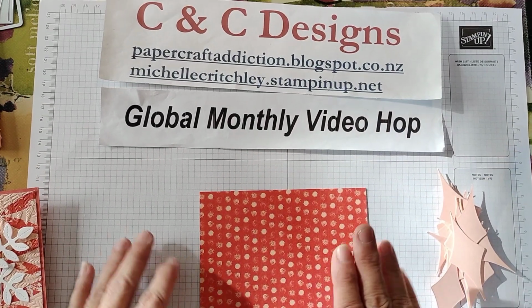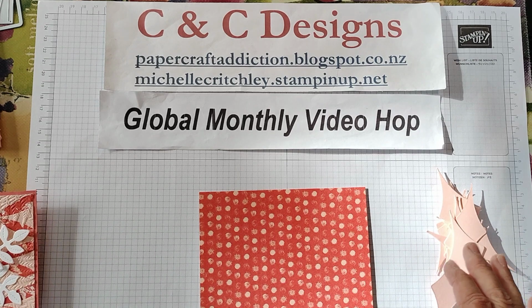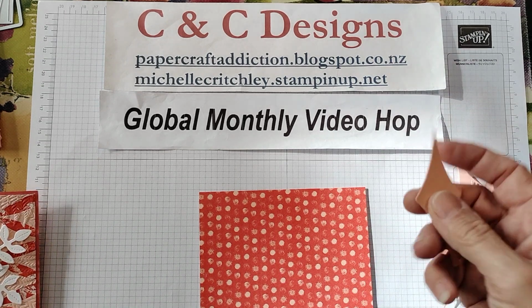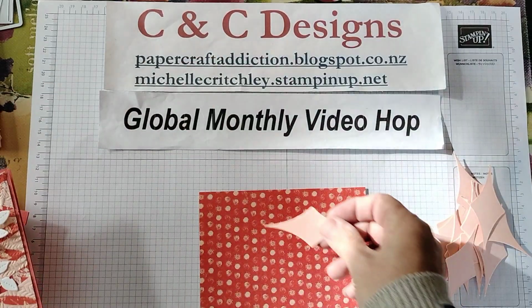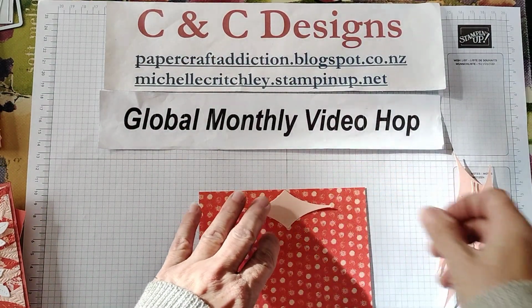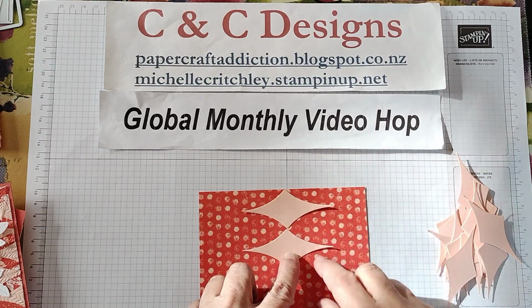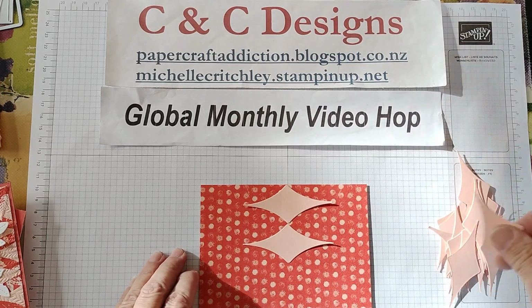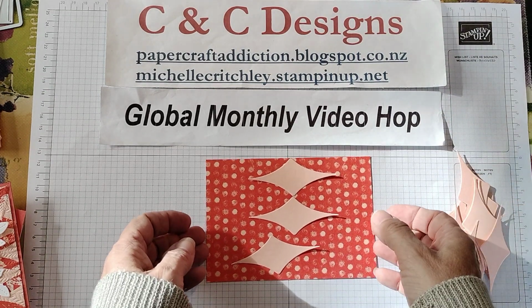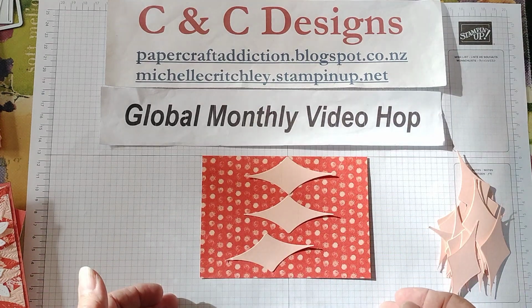So I will decide which direction in a minute once I glue everything on. So with this, you do want to use glue because you want to have your wiggle room. And I thought to speed it up, instead of cutting all these in half like I did there, and I did half and half, I'm just going to do them in large sections. So I just want to first have a bit of a look to see how I'm going to design this. You can use your grid paper to help you line up if you want things to be perfectly in the center.